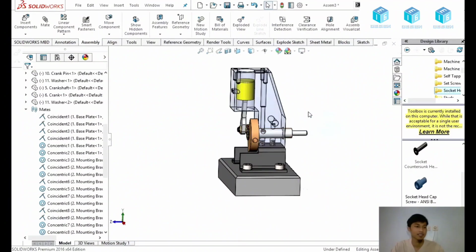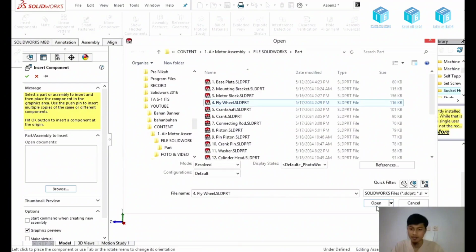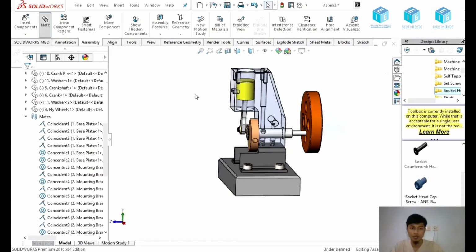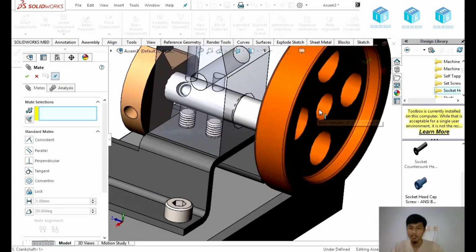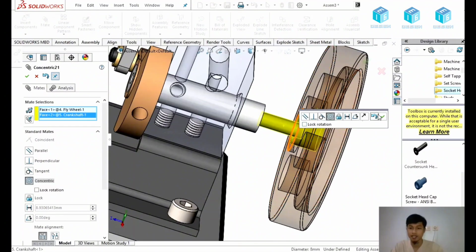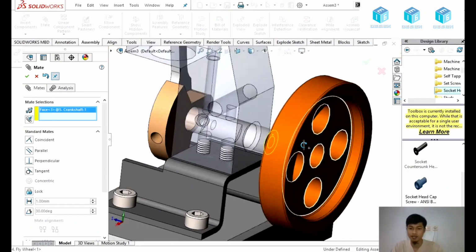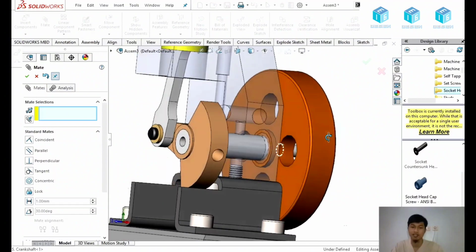After this we must insert component again. This is a flywheel here, and go to mate and click here and here and checklist, and click here, click the surface and checklist.